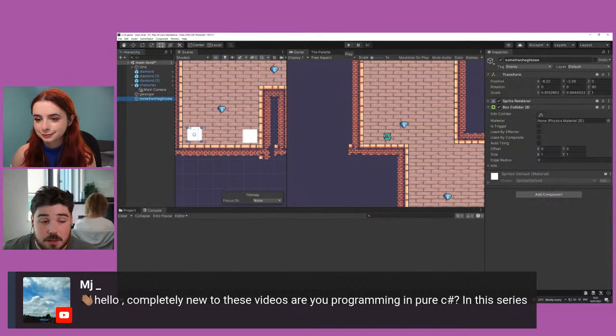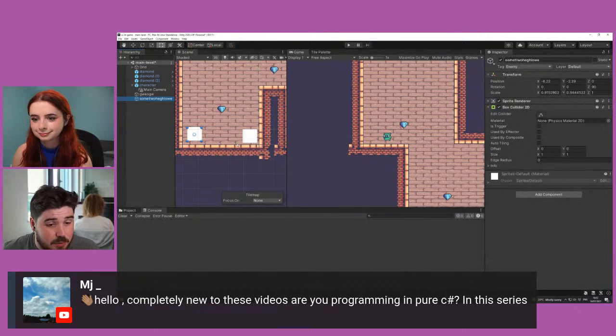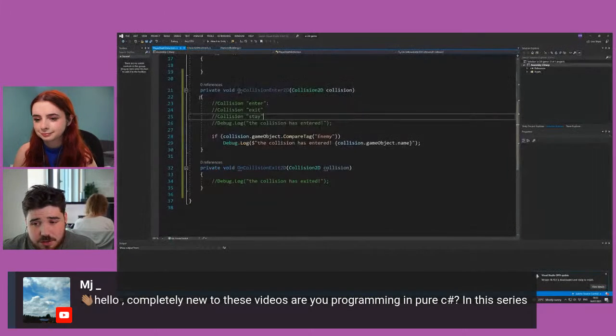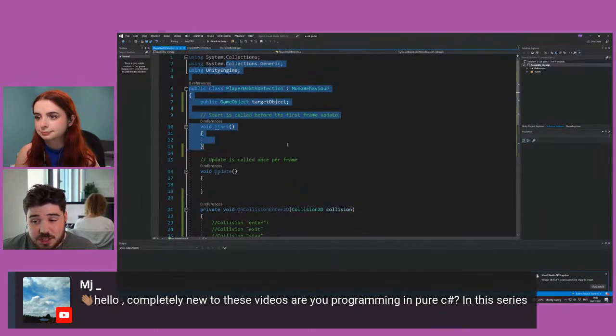So that's a good question. Unity uses C# for its scripting language, but if you mean pure C# in terms of, you know, .NET or something like UWP, or just developing applications in general, I guess yes, we are developing in just C#. This is just C#, right?